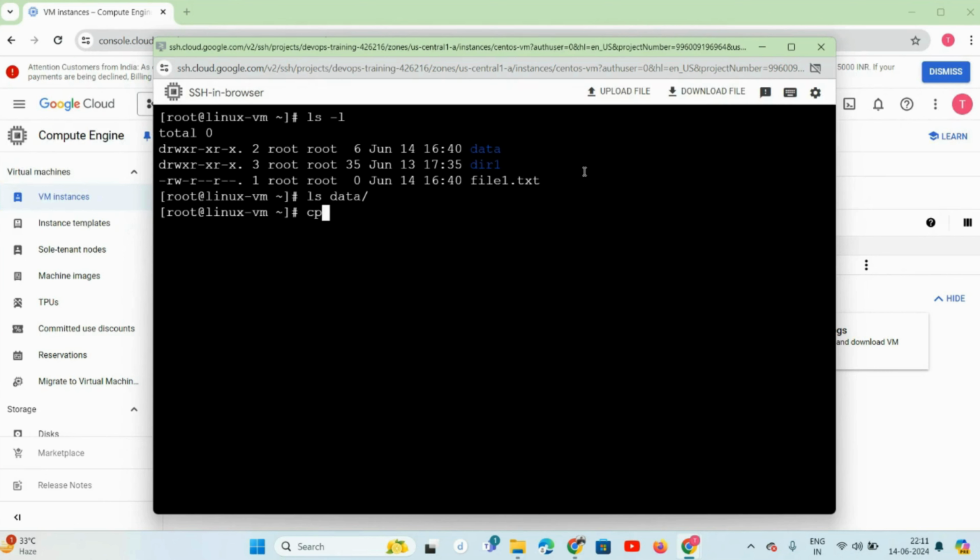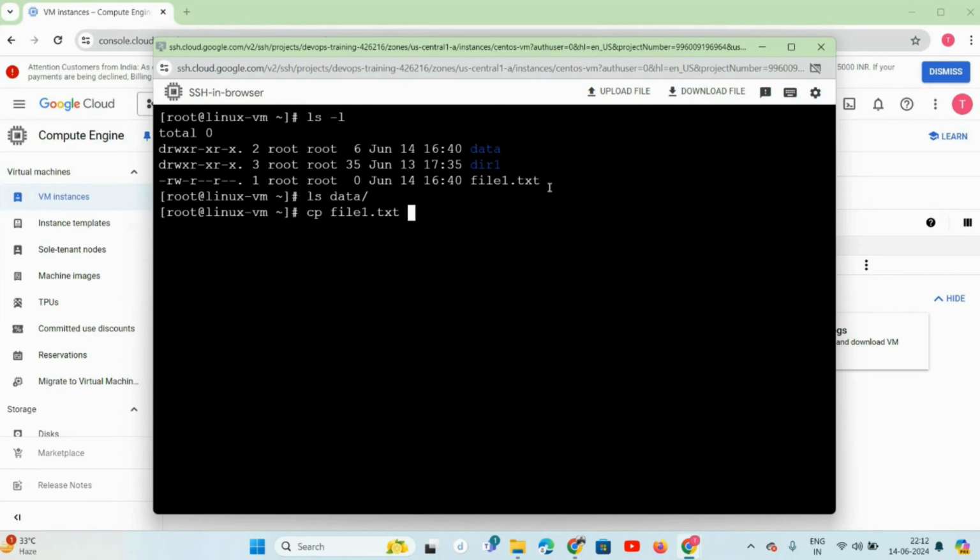Copy means it will keep a copy of that same file in this directory. So cp is for copy, then the name of the file and the location. It means you have to mention the source and destination.